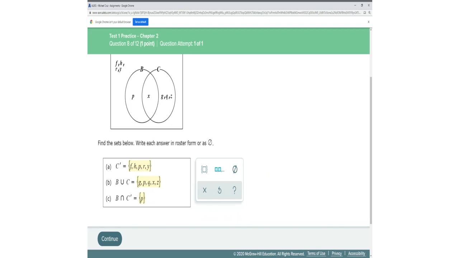All right, questions about that? Because C complement is the P and those four over there. So what you could do is, B has P and X in it. So what is the intersection between PX and C complement? Well, P is the only one that's common. You can do it both ways, but as I said, it is the only place where C complement is at.